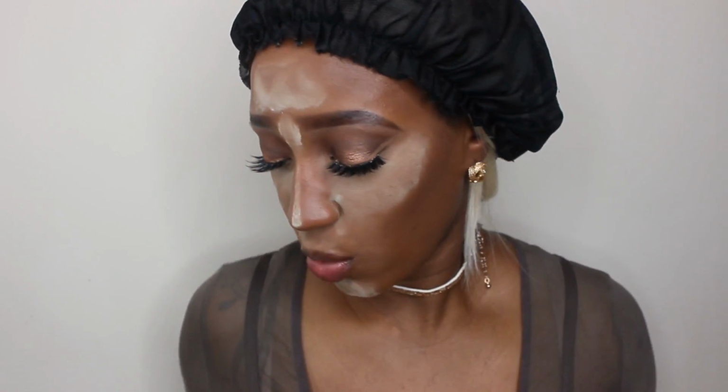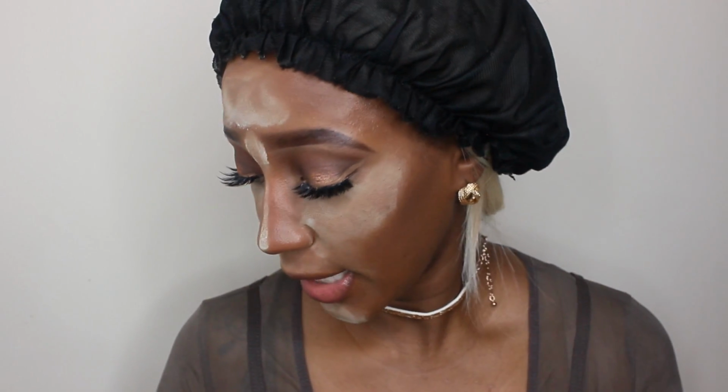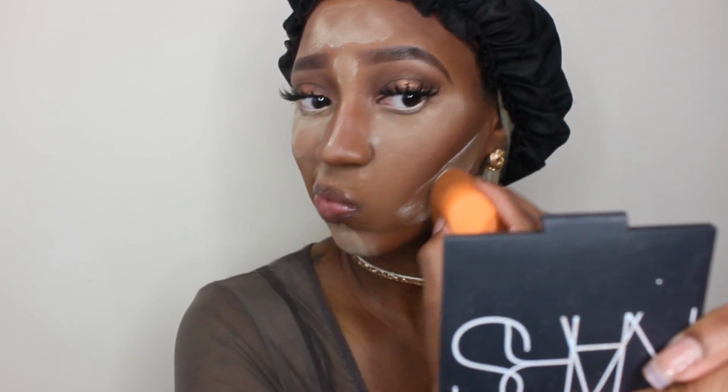And before I get rid of that powder, I'm going to go ahead and use my NARS contouring blush in Gina, and I'm going to put that where I powder contoured. Then I'm going to go under that just to clean it up a little bit. And now I'm going to get rid of all of that powder. I'm going to be using my Bake brush from Morphe. I love this brush. This is the M424, and I'm going to be using my Sephora Micro Smooth Baked Face Powder Compact, and I'm going to be using that to wipe away that powder, just so it's not so stark and light.